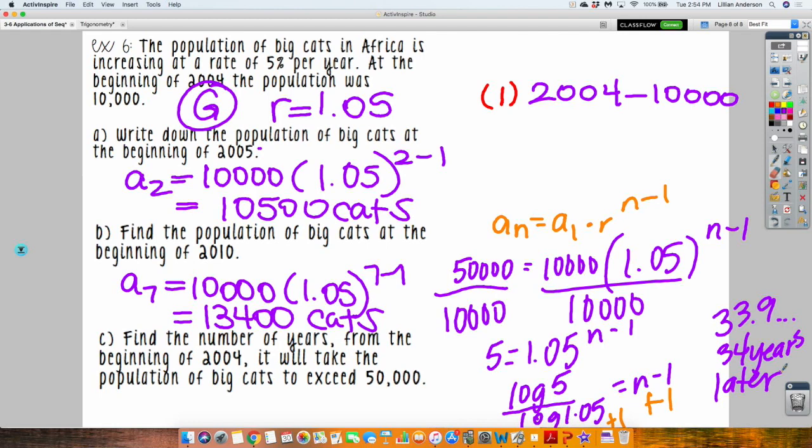So when you're looking at applications, you have to figure out, first off, is it arithmetic or is it geometric? From there, you have to figure out which formula you are looking for. If it's not talking about total, if it doesn't give you the total, or it doesn't say sum or altogether or any other words that mean total, you're not using the sum formula. You're using A sub n. Okay? And then it's a matter of what part of A sub n you are looking for. Okay? So are there any questions on applications?